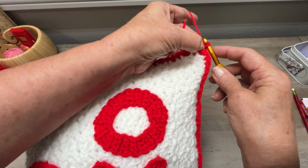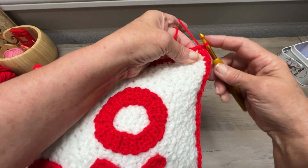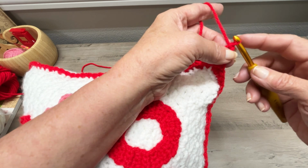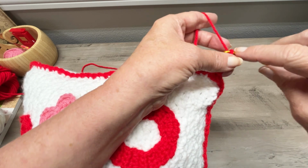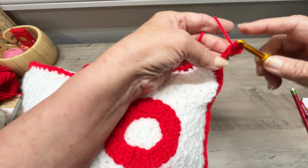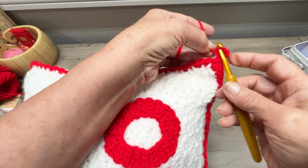And I'm slip stitching into the loop on my hook. Okay, so now you're at the beginning. Chain 4. 1, 2, 3, and 4. So we're going to slip stitch into the second chain from the hook. So there's the first chain. Here's our second chain. Grab your yarn, pull through, insert your hook, grab the yarn, pull through the loop on your hook. And one more time, insert your hook, grab the yarn, pull through the loop on your hook.